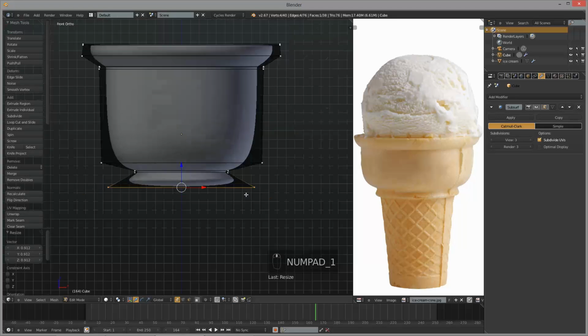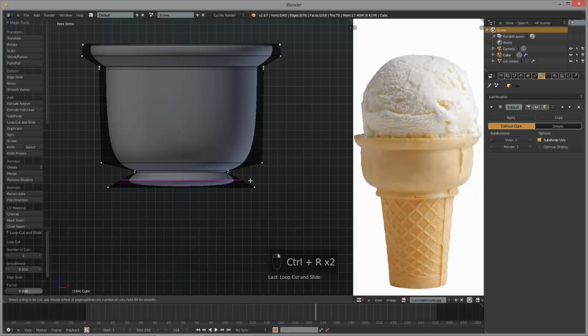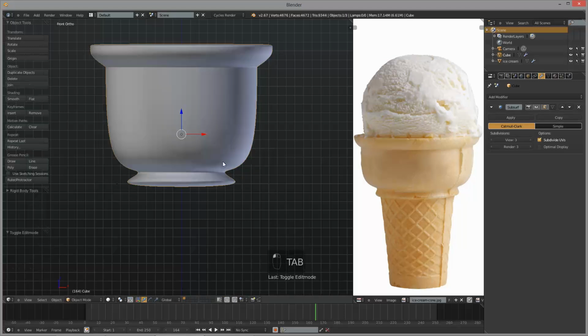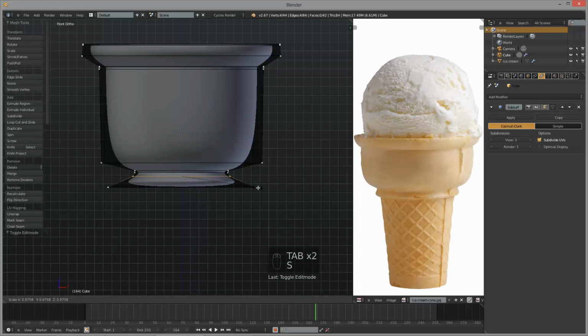Right, so now we have to add another edge right in the middle. Oh, I'm sorry. Control-R right in the middle and scale it in because this has to be a convex shape. And by the way, if you want to move it, because right now it's a bit low, you press G once and you can move it. And if you press G the second time, you can slide it along your mesh. So that's what I'll do. I press G twice and I'll slide it. And now we got that nice concave curve. Or whatever you want to call it.